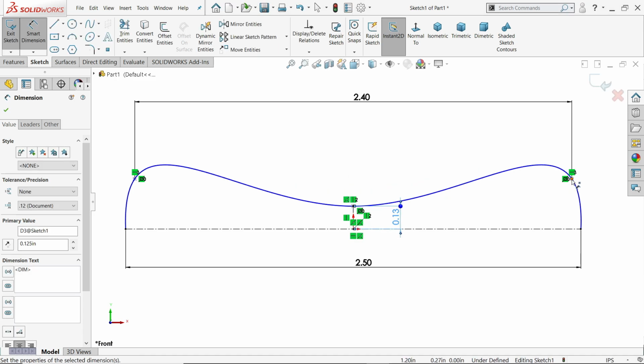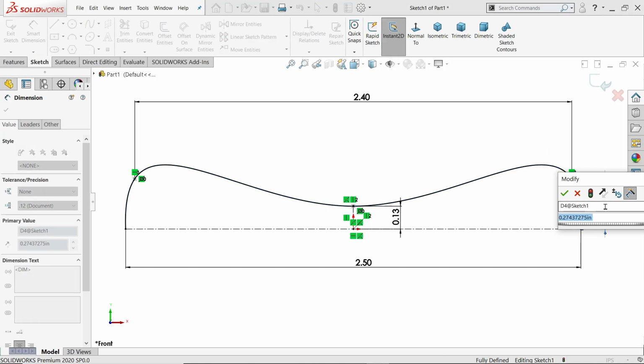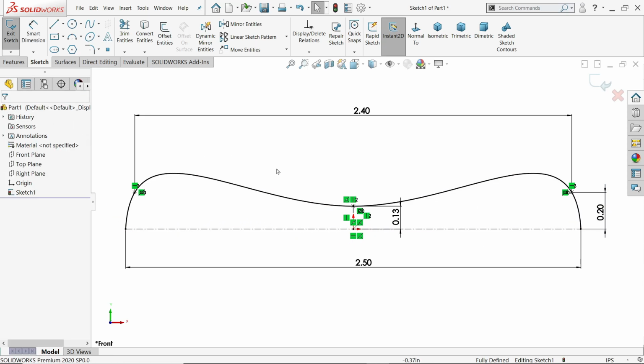That's it. Now this point from here to here, this is also 0.4 divided by 2. It's 0.2. See, this is a fully defined sketch.